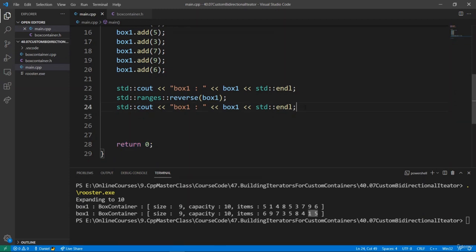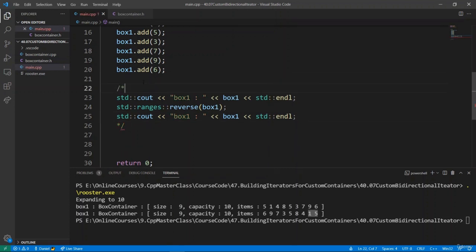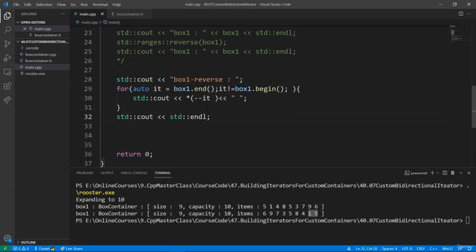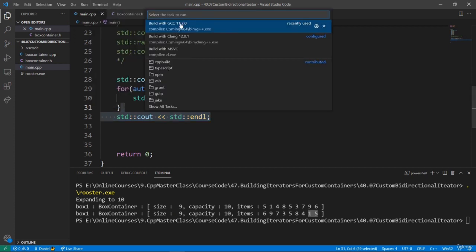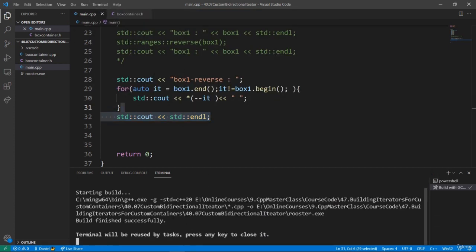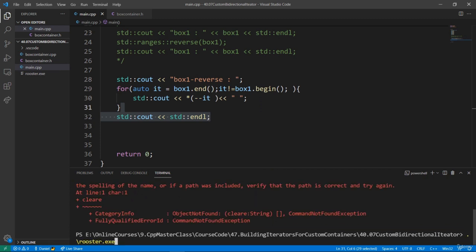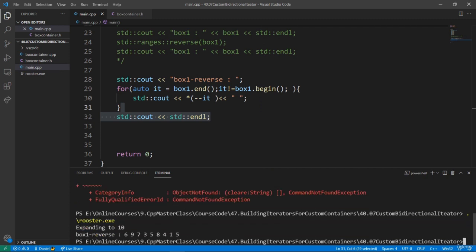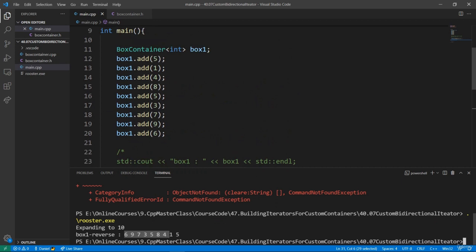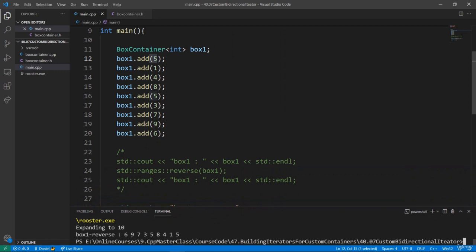Another thing we can do is print our box in reverse explicitly. So let's do that just as an example, because now we have the minus operator and we can use it however we want. So we're going to just print our box in reverse. We're going to be looping around, decrementing and printing whatever we are at in our iterator. Let's pass this through the compiler, and the build is going to be good. We can clear and run. We're going to see that our data is going to be printed in reverse. 5 was coming first, now it's coming last, and everything is working as expected here.